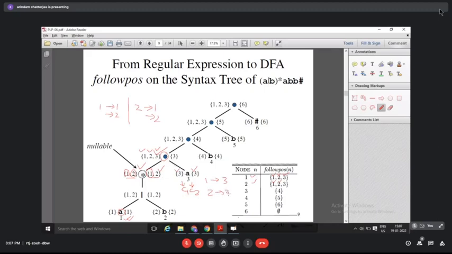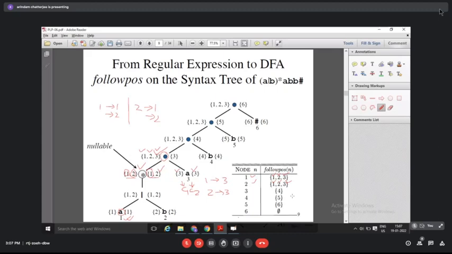So 2 can be followed by 3. So that's why you see for 2, we have the value 3 in the follow position of 2. Am I clear? Is it clear? The corresponding entries for 1 and 2 are clear, right? Yes, sir, clear. Okay. What about for node 3?